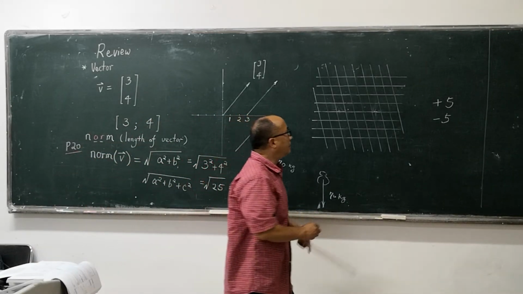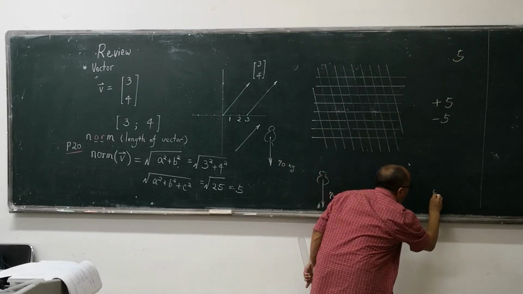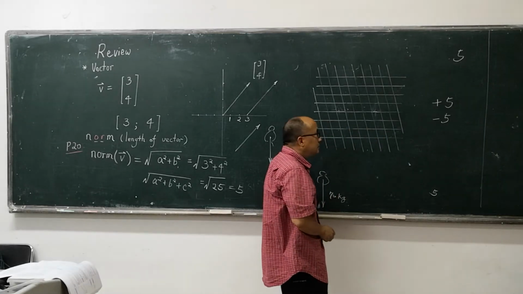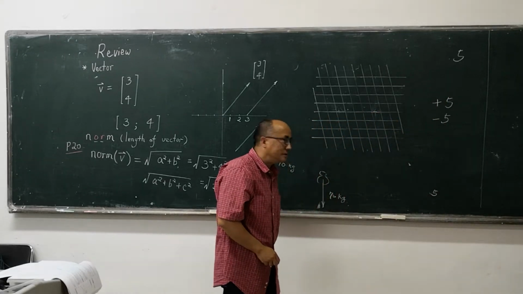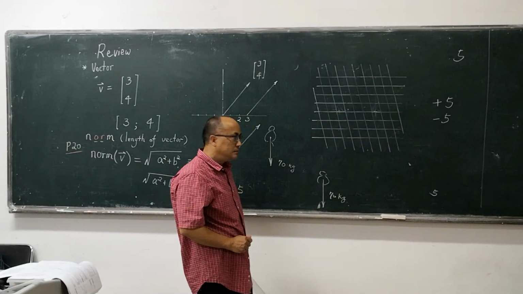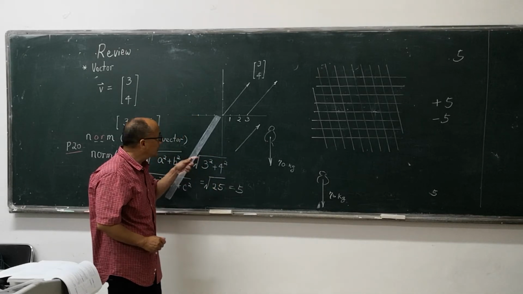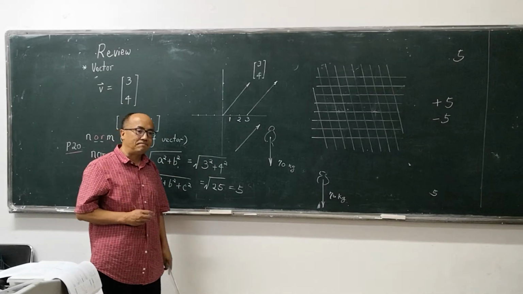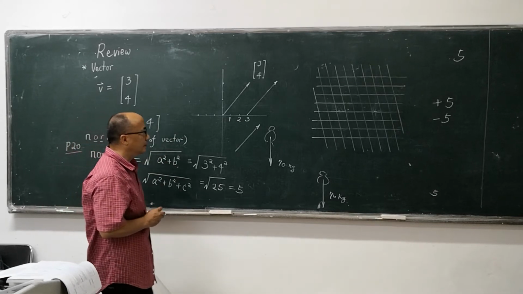Alright? It's like if I write 5 here, this is a 5. If I write 5 here, this is also 5. Doesn't matter whether I'm on the right corner or on the down corner, 5 is a 5. Then this one doesn't matter, starting from here, starting from here, starting from here. This is the same vector.